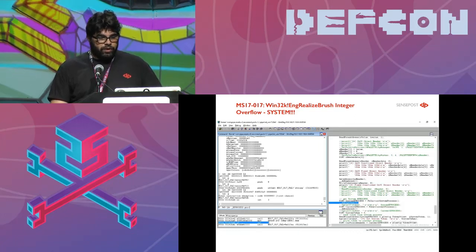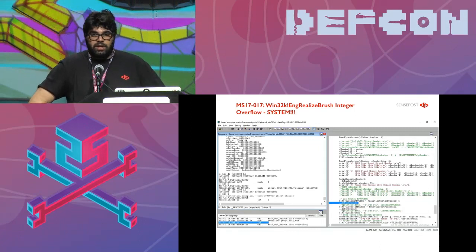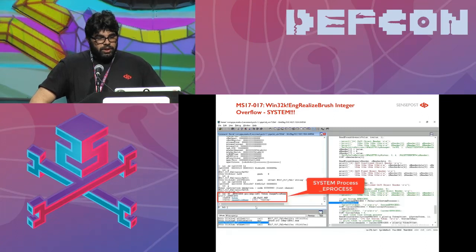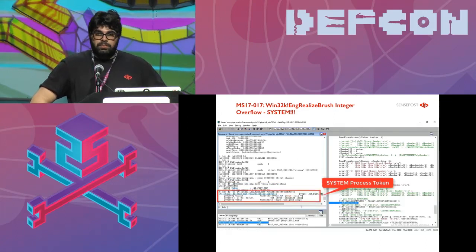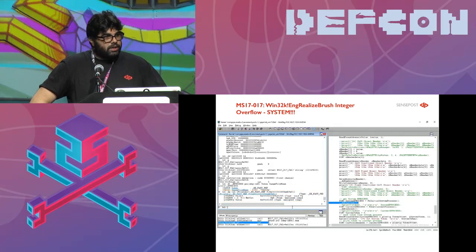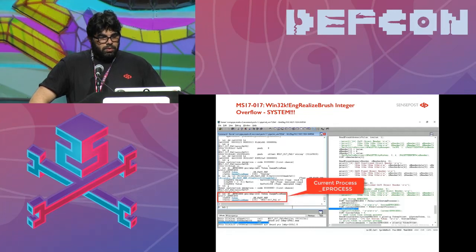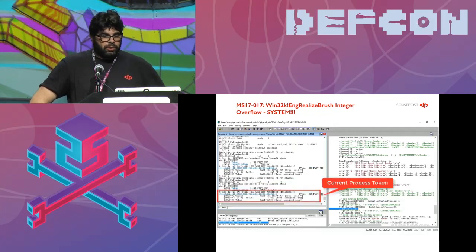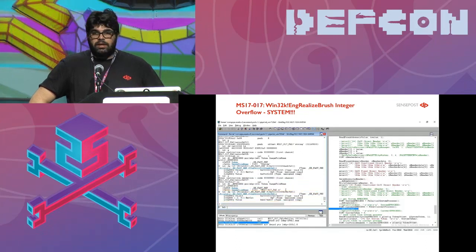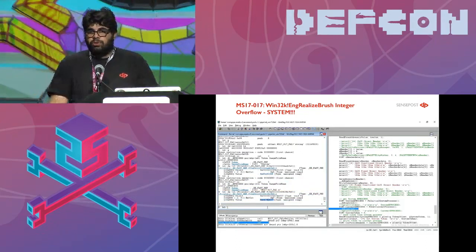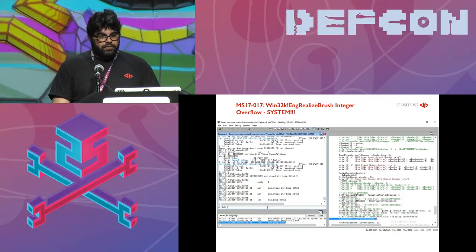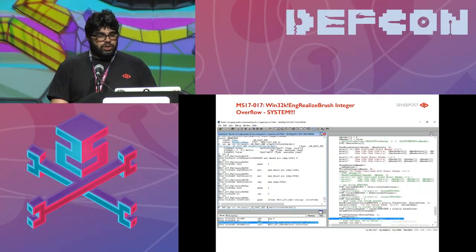And this is going over the EPROCESS token stealing. If you look at the EPROCESS structure that is saved in our code, and dump the image file name and token, we see that this is actually a system process and that this token is the system token. If we move on to get our current process itself, we notice that the process name is exactly our exploit name and the token is a normal token, or a low privileged user token.